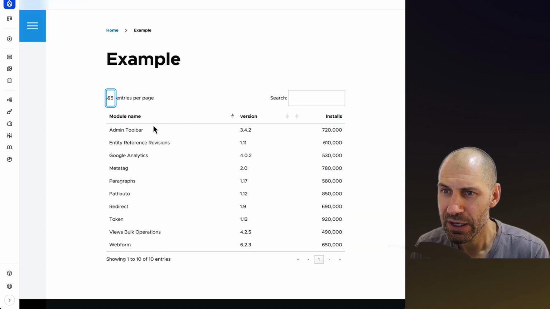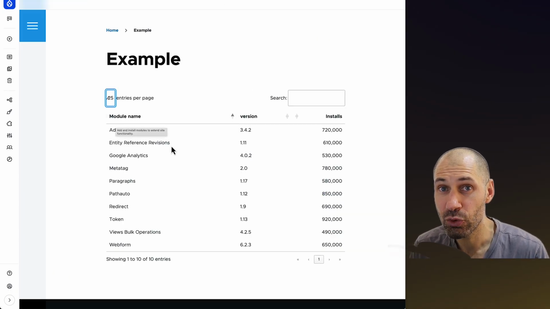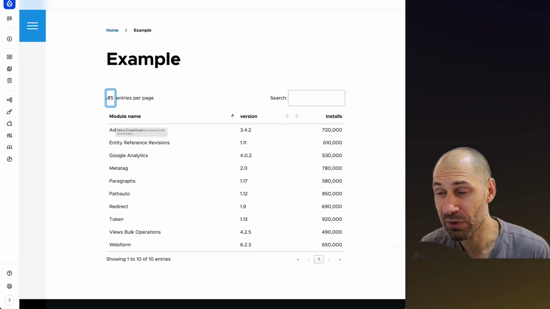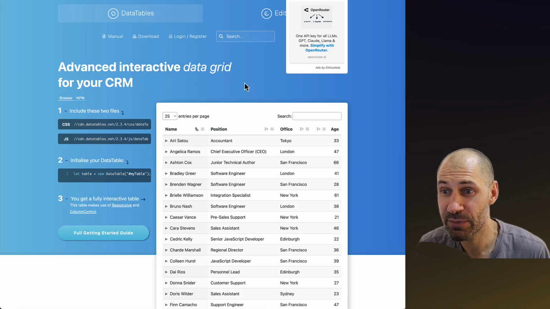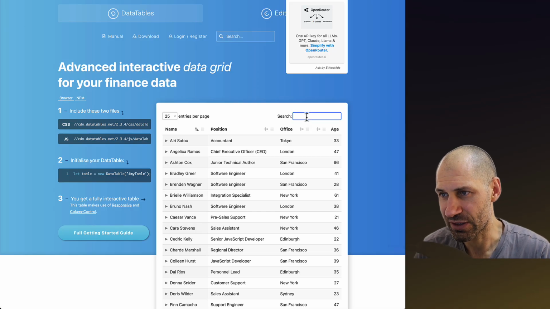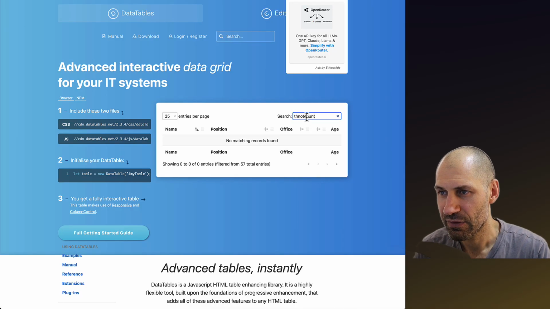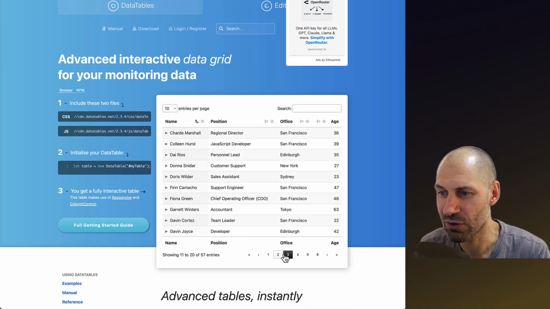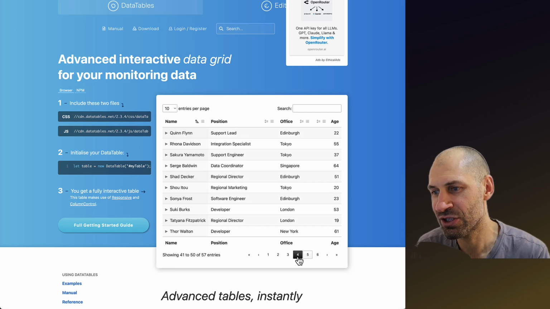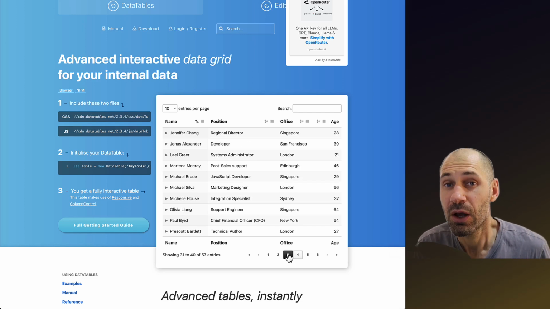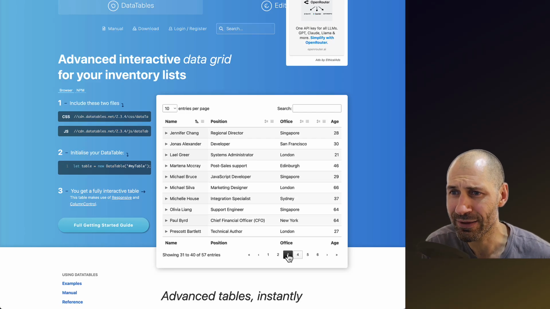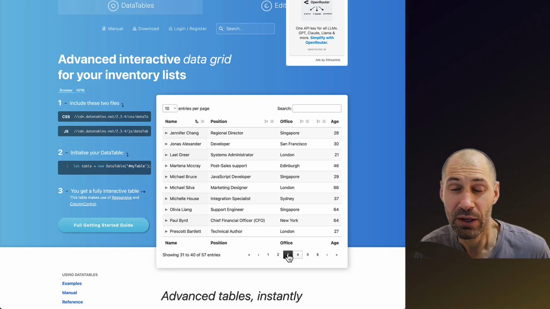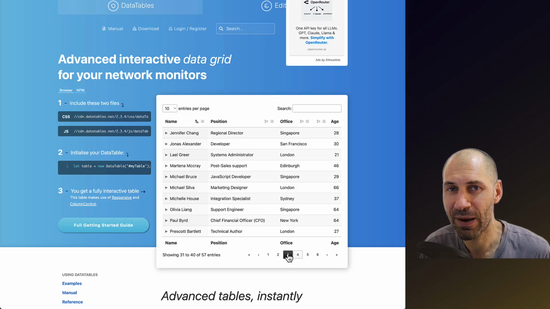Then finally, we took a look at how to create a table in code through a controller. And here it is. And we also integrated the table with DataTables, which is a JavaScript library that converts standard HTML tables into advanced interactive grids, essentially. So you can search by the row data, you can even set how many items per page you want, and you've also got nice Ajaxy pagination. Now, there is a DataTables module in Drupal, but as of this recording, it hasn't been upgraded to Drupal 11. And I also wanted to show how to integrate third-party CDNs.